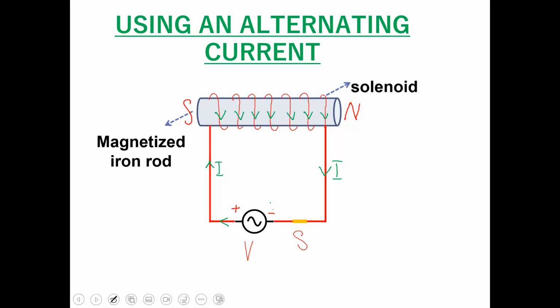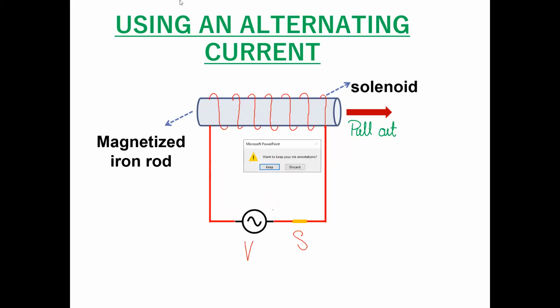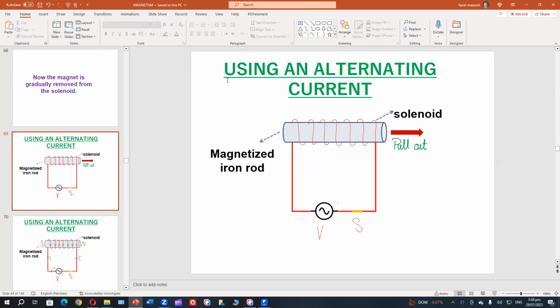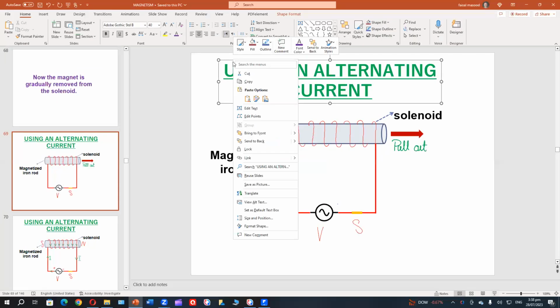And what happens inside the iron core? Look, the polarity due to alternating current switches its polarity like this. So alternatingly, the polarity of the magnet switches. Now, when you pull it out, it will be demagnetized. So now make the concept. If you use DC, the rod will be magnetized. If you use AC and you pull it out, it will be demagnetized. This is the concept of demagnetization. So now we make this concept, give the heading.